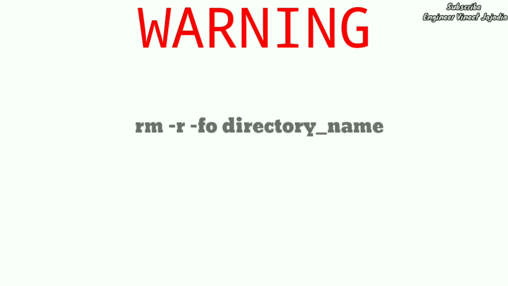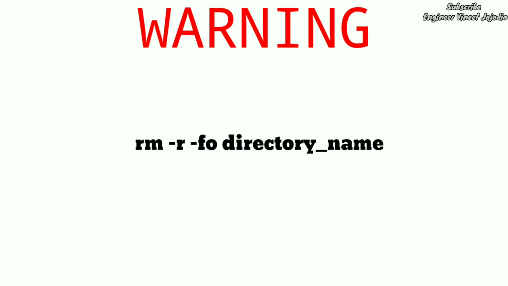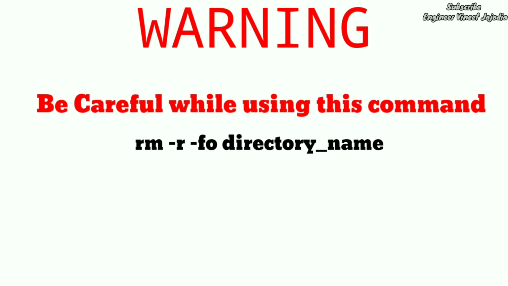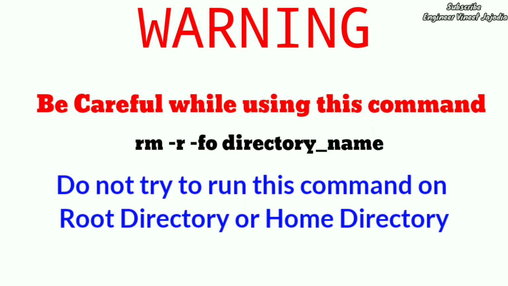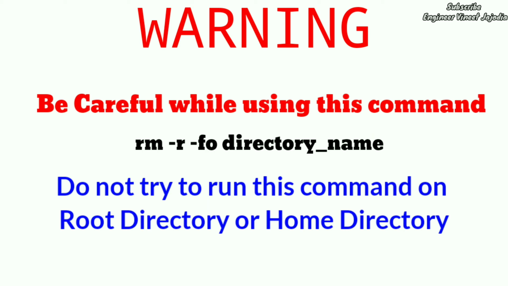As you know, the CLI is very powerful and gives you whole command over your system. So when you are using the command to remove a particular directory, rm -r -f and then the directory name, be careful while using this command, because it is very dangerous. It recursively deletes everything contained in the directory, and the content of the directory once deleted can never be recovered. So don't try to run this command over the root directory and the home directory, because the home directory contains the user's personal information, and the root directory contains the personal information about the system. So do not run this command over the root directory and the home directory.